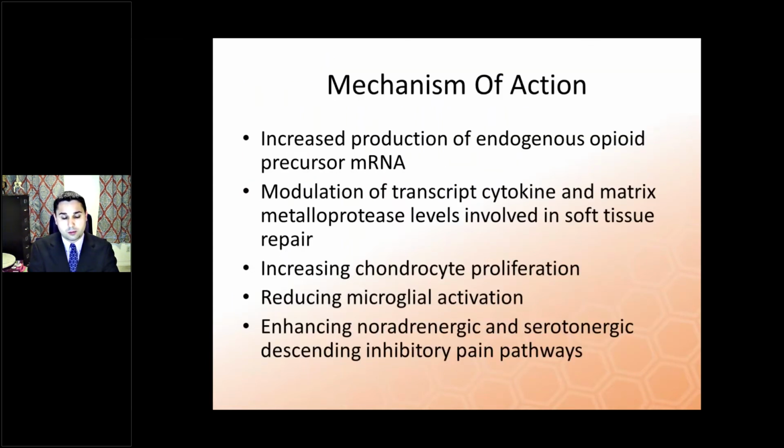So what is the mechanism when you're using pulsed radio frequency energy? There are multiple ways it may be beneficial. Of course, there's always more literature and research coming out in terms of how it can be utilized and what it's working on. But it increases endogenous opioids, matrix metalloproteases, and chondrocyte proliferation. And you'll notice that matrix metalloproteases and chondrocyte proliferation sometimes have to do with wound healing too, which had some prior studies in relation to pulsed radio frequency. But for the premise of this lecture, we're mostly going to be referencing neuromodulation and reducing pain levels. It also reduces microglial activation, which is more of a pain concept, and enhances the noradrenergic and serotonergic inhibitory pathways.